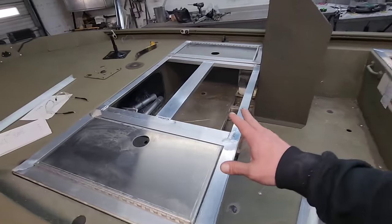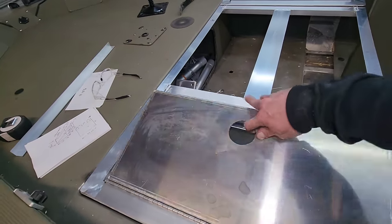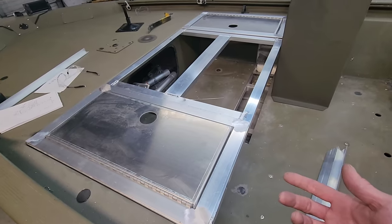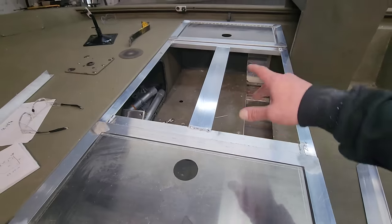We got the whole front deck frame completed, hatches on either side. These are 12 by 24s. We went ahead and made it that size because we have some of these standard that were already made as far as the lids cut out. So Austin made the tracks for these, and then I bent these lids and he put the hinges on them.